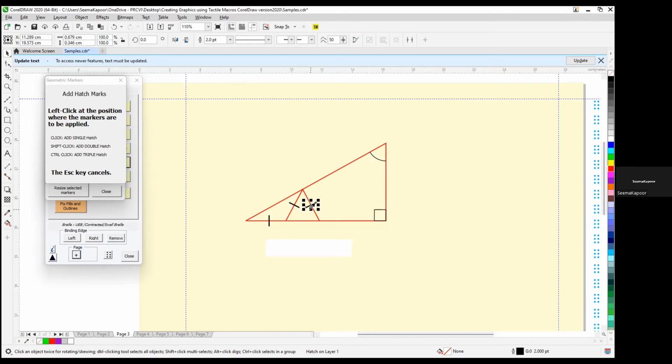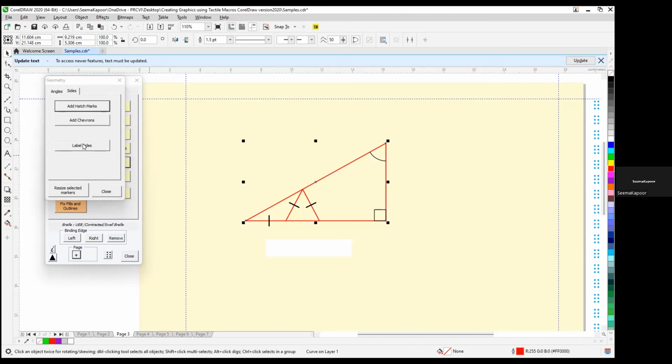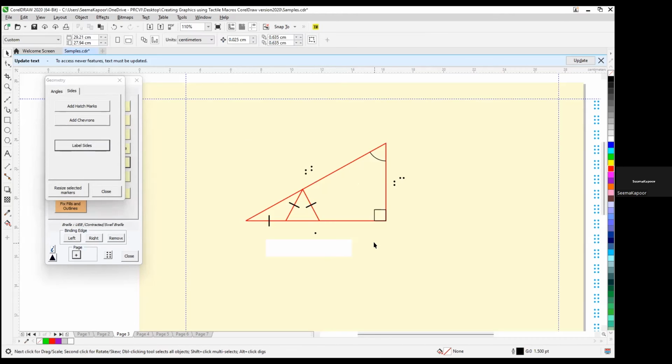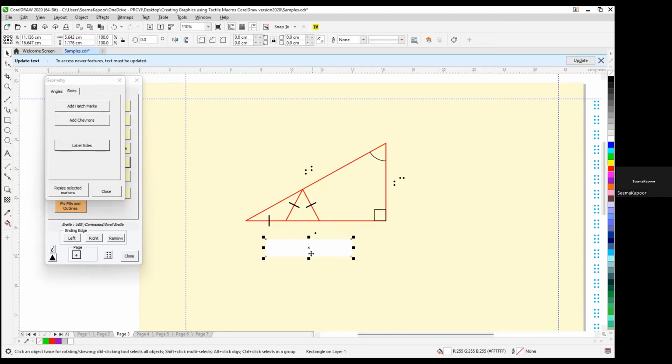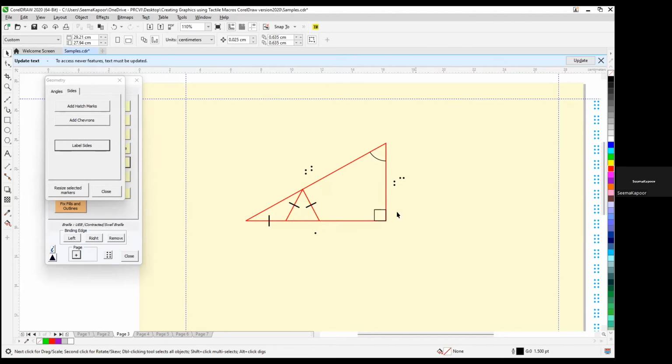Again, to get out of this macro, I have to press the escape key on my keyboard. I'll escape, okay? And it says label sides. Let's see if it will label the sides, but I need to select the object first, okay? And now I will say label sides. So it adds labels, not necessarily where you want them, but there are some labels here. This is B, C, and A. I'll just delete it because these are not the labels which I want. Either I delete it or change these labels.